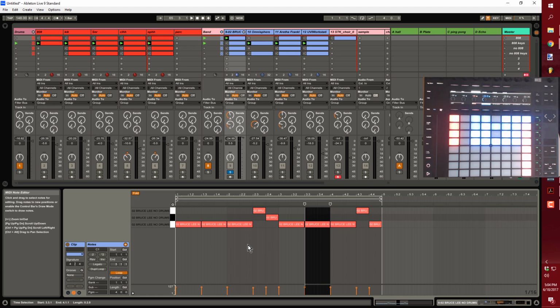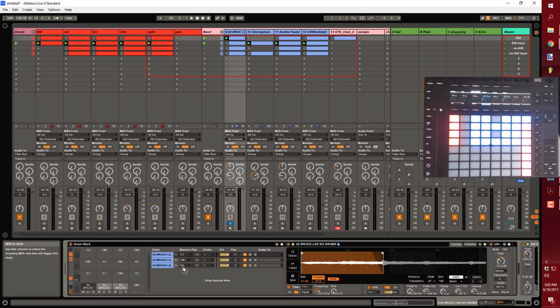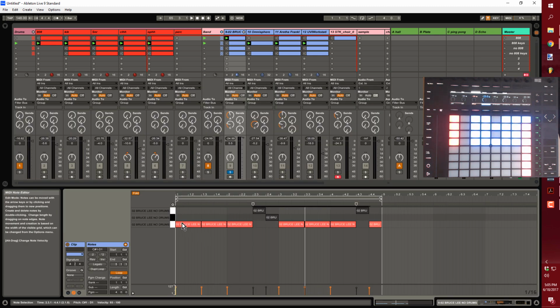The way that I built this was I took the first chop, and this is just the first chop in the beat. If we pull up the first pad on the sampler and zoom out, this is just the first thing that I heard, and that's how I pick a sample. If I like the first thing that I hear in the song, I'm going to mess with it. I dragged and dropped it into a MIDI clip, converted it into a drum rack, and laid out these MIDI notes right here.